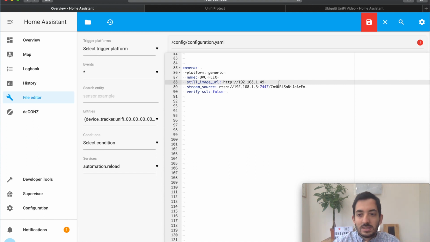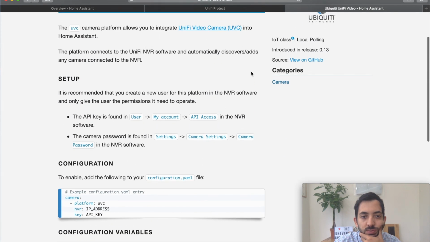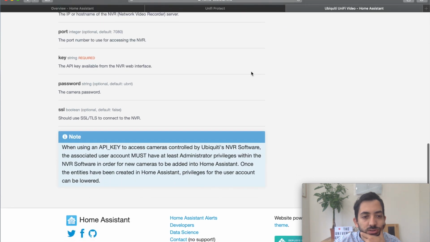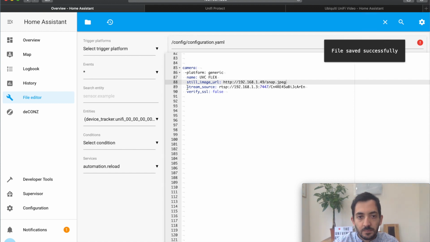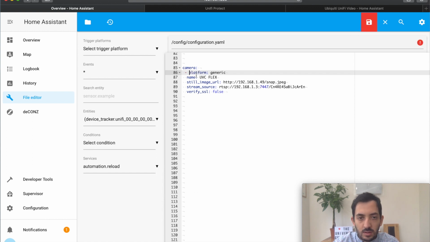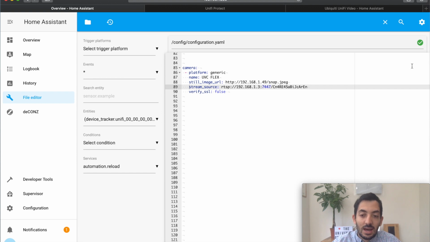And the file is under, I think it's snap.jpg. I wonder, it's not specified here. So it should be /snap.jpg. That should be the file that you need to specify. Let me give this a space. Let's indent this all properly. Okay, cool, good. Got a green check. And now it's time to double check our code, restart Home Assistant, and add it to the Lovelace dashboard.